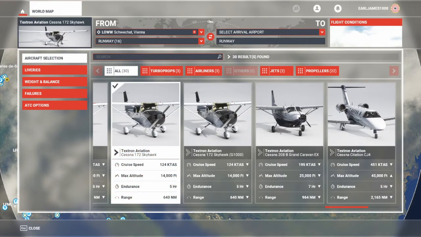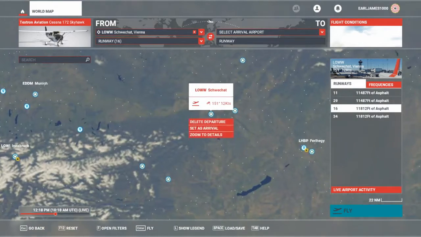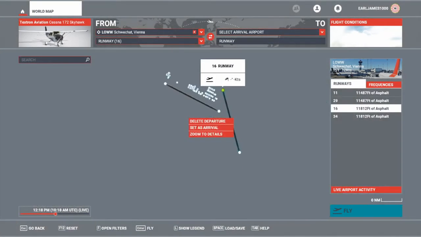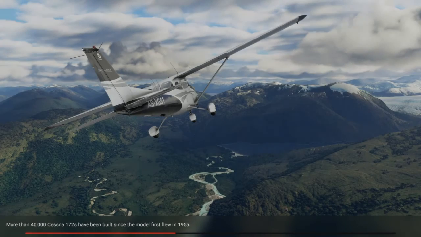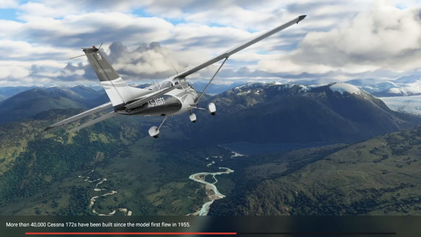That's how every simmer in this game starts flying in flight simulators. So let's go ahead and hop in a flight. I'm already going to be showing how it works, so I don't need to edit in stuff.